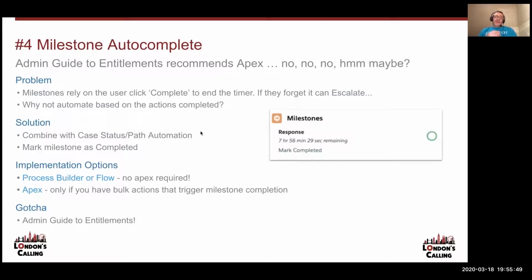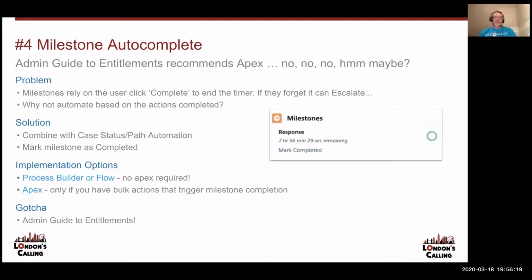Now, there is the Admin Guide to Entitlements, white paper or guide, very good guide. Most of it's really good content. Unfortunately, it recommends doing Apex. And I have a problem with that because it's an admin guide. Not only that, the Apex it contains is actually incorrect and doesn't contain a unit test. So if you are an admin, you're going to hit a blocker on that one. If you do want to use code to control this, then I've got a link at the end. Someone else has published a full guide with the corrected apex, with the correct unit tests, so you can use that.